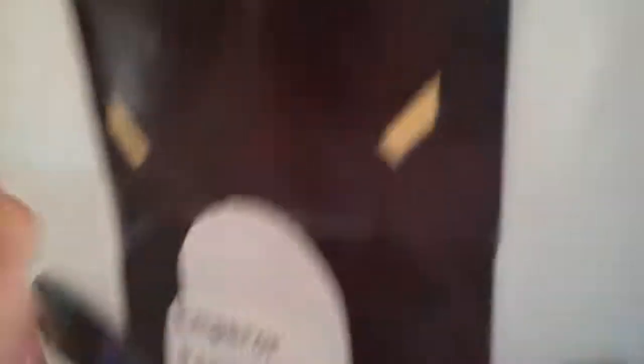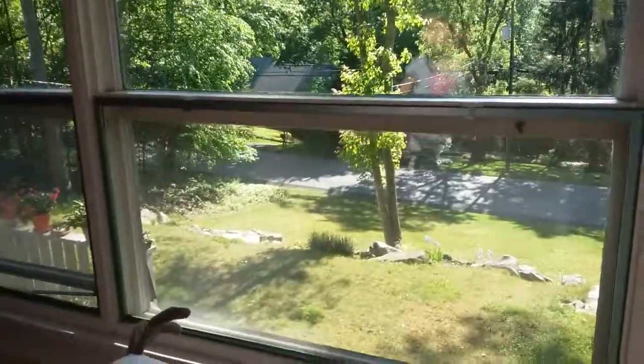Here's a picture — it says 'Emperor penguins can swim, waddle, and belly slide on the ice.' The thing I like most about this is that little flower. And then here we have a rocking chair — it's really comfy. The TV is 110 inches! Guys, did we mention the cat's bed? She has two cats. There's the lantern — she has a very tall ceiling!